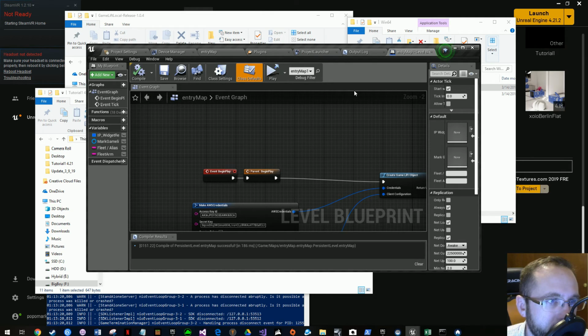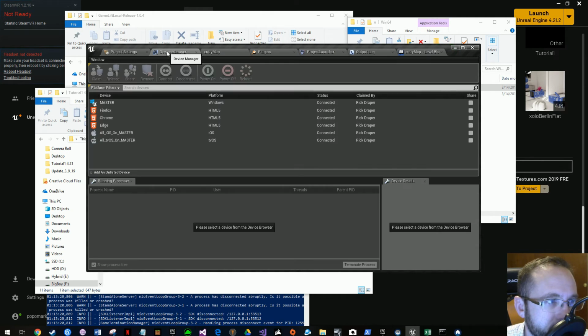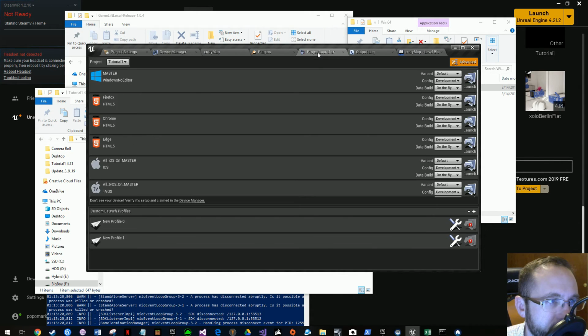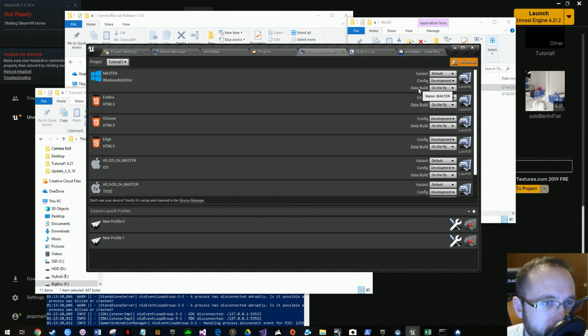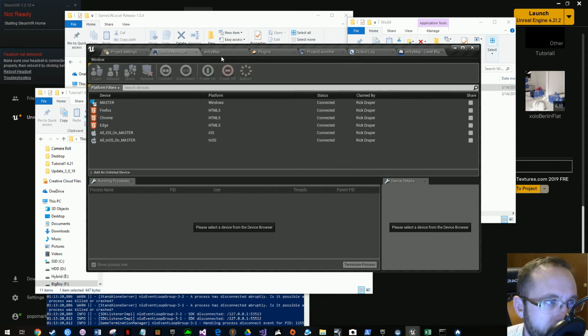But what you should do here is go back to your, I always get these two confused, project launcher, and we already have it set to our default, which is our client. And it's going to try and overwrite, and I don't know if it will overwrite our old one.